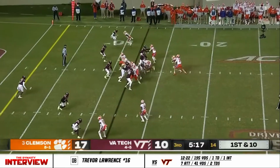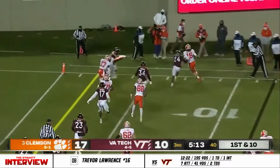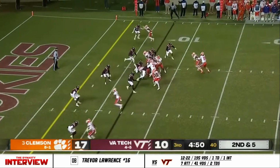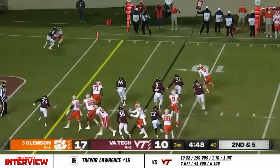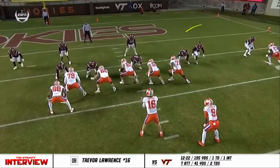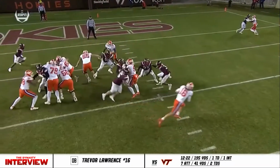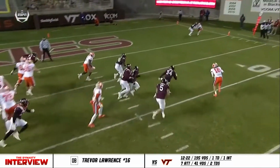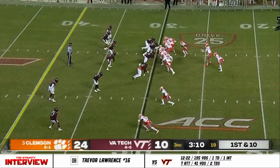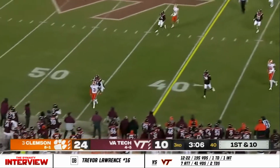Tigers from the 13. Lawrence has still got it. Gets a block on the edge, just shoving people. Yeah. He's got it again, and he's going to score for a second time as a ride. Reading out here, and because he's long on that ride, it gives him more time to get an indicator of whether or not they're collapsing. Having more fun. We've seen all season long the improvisational skills as Lawrence throws it away.